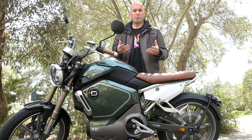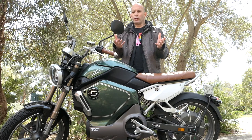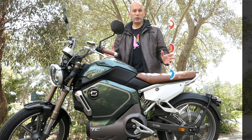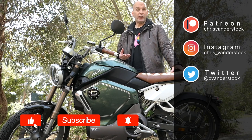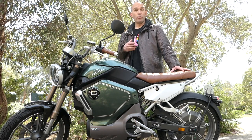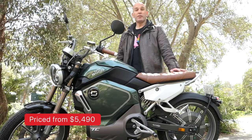I did kind of miss having a foot pedal for the brake, but you may well recall that if you've ever done scooters, you normally have brakes on both hands anyway. The looks are awesome and it fits the bill. This seat is very comfortable, and you can easily take a passenger on here if you need to. If you're thinking about getting yourself an electric motorbike, check this one out, because compared to all the other brands out there, this is very well priced, competitive, affordable, and something that I think you'd enjoy.